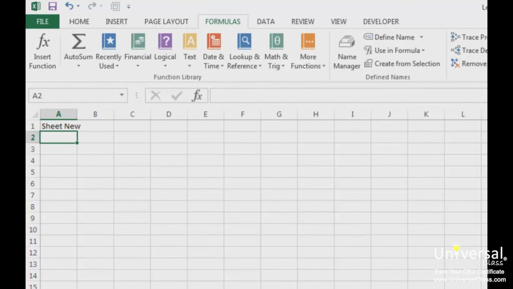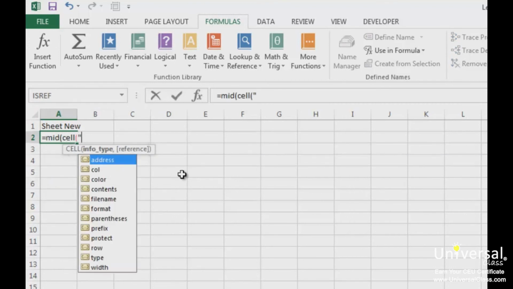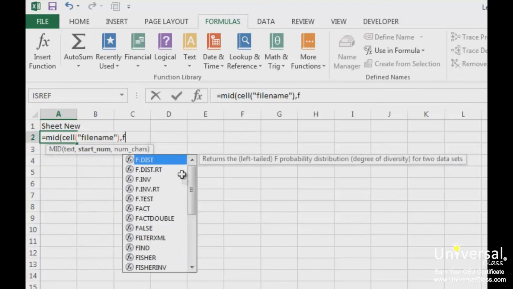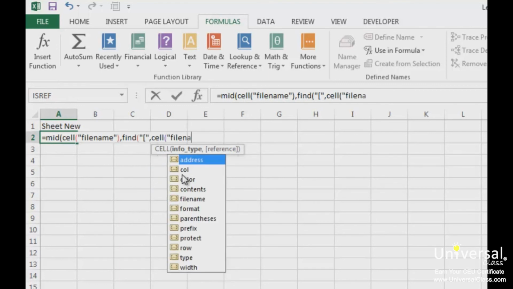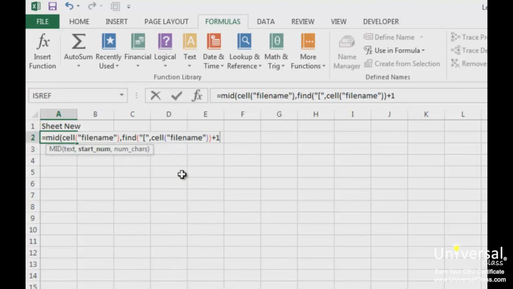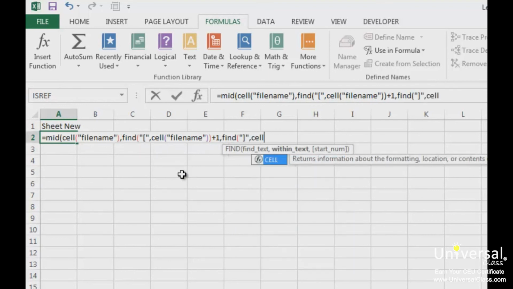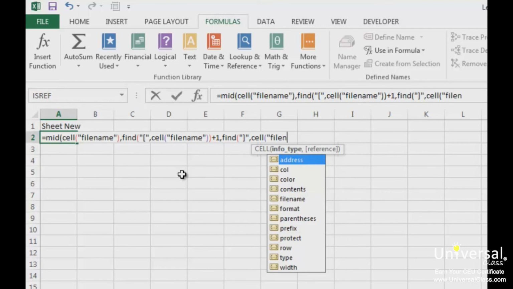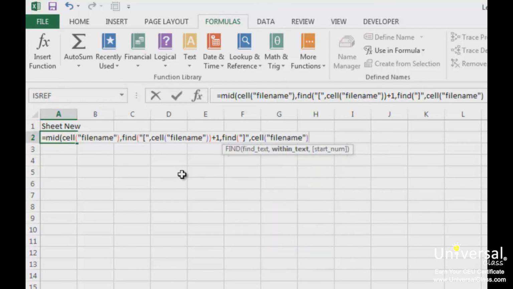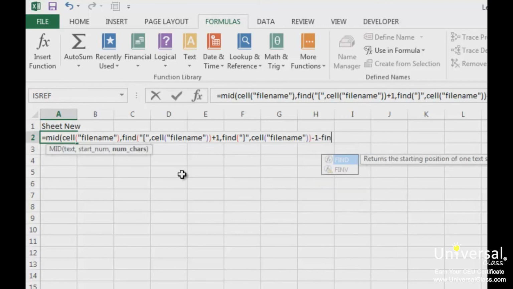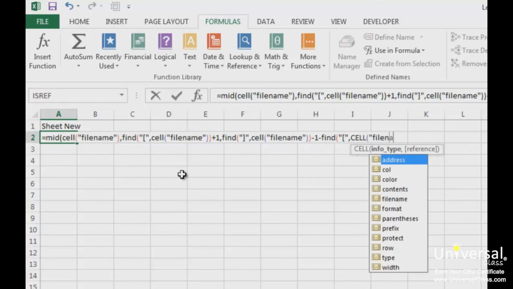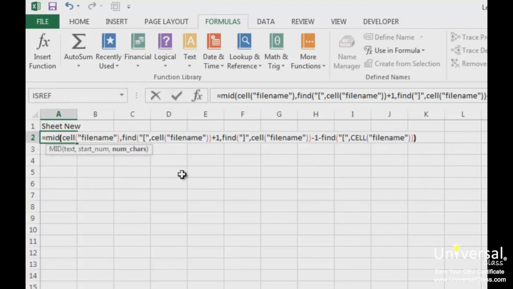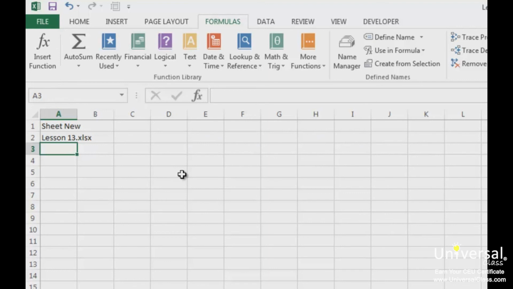Let's enter a new formula. You can see that that cell now shows the file name.